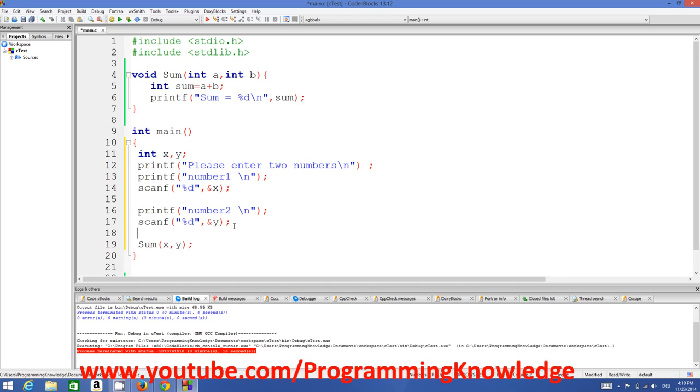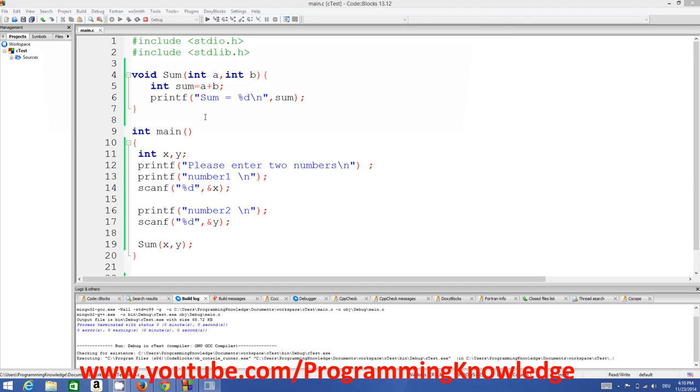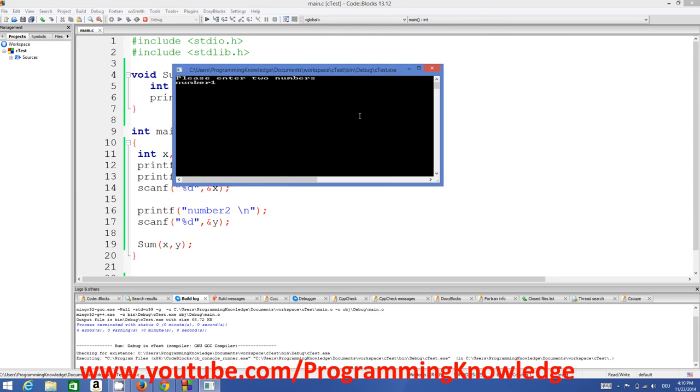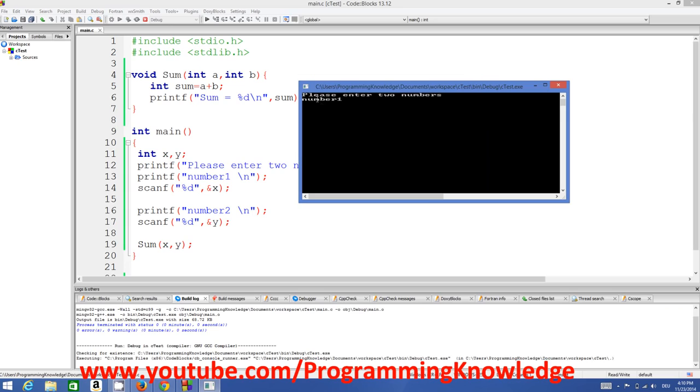What will this do? Now we run the program, and the program asks for two numbers. It says please enter two numbers, number 1, so we will give number 1, for example 6458, and press enter, and now it says number 2, so we give the second number, 1025, for example.